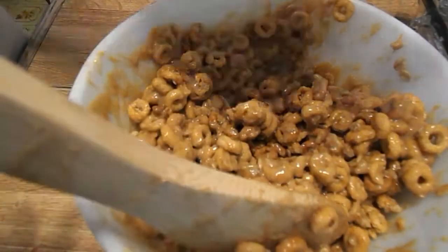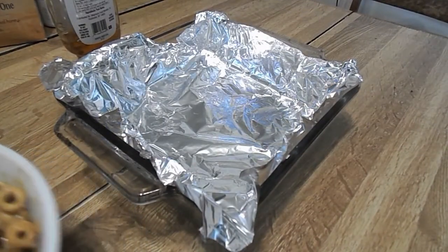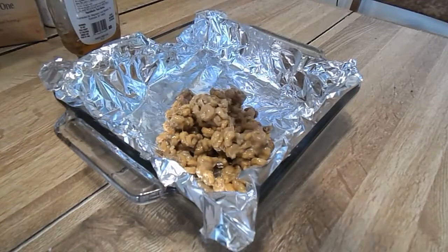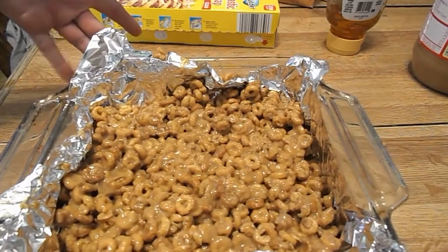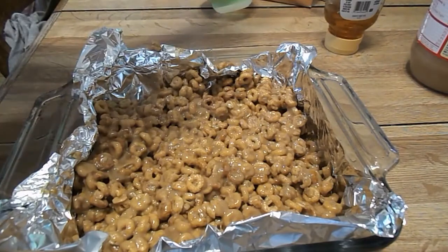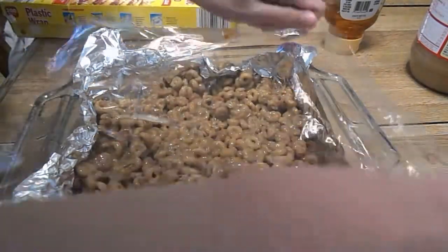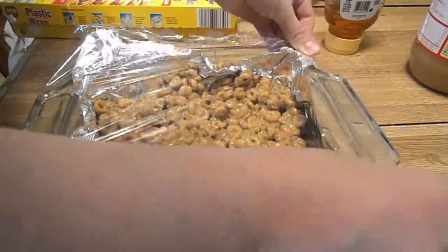So now that you got it mixed, we're now going to be sticking this into our foiled pan here. Now that you've got this in your pan, you're going to evenly push it down. And now we're going to cover this, and you're going to refrigerate this for 1 hour before you can cut it up and eat it. So we'll see what this looks like in an hour.